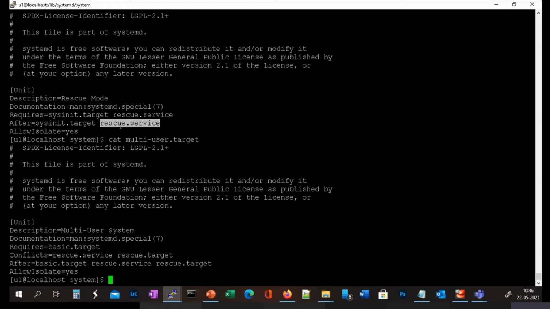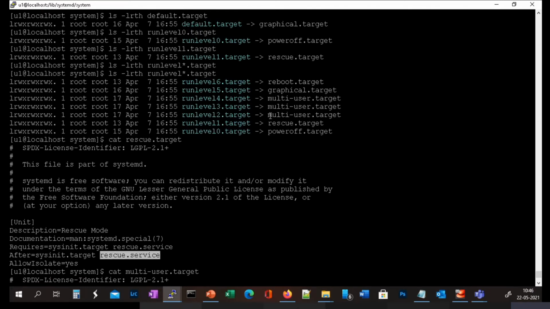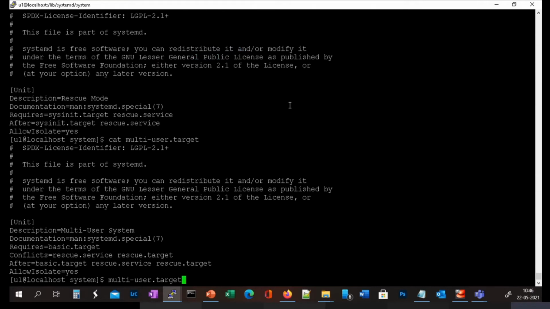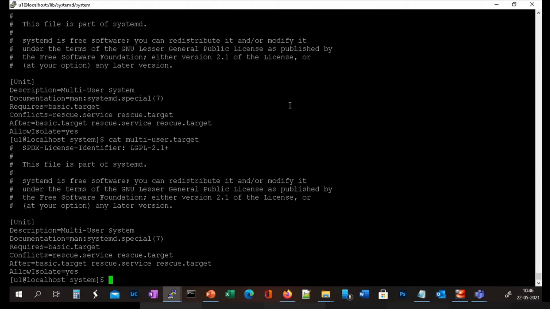Now, if I look at the third one, which is multi-user.target, what it requires is the same basic.target, rescue.service, and rescue.target.